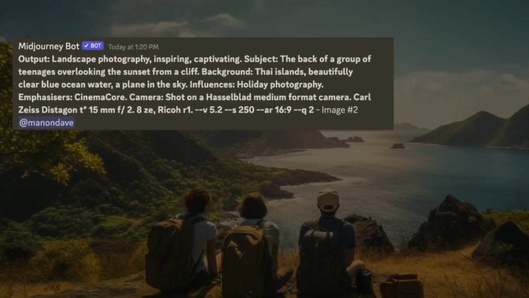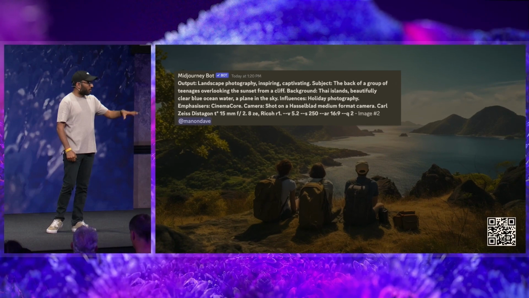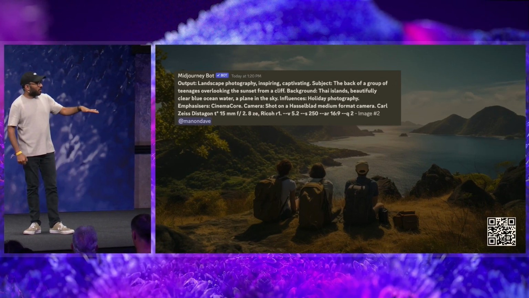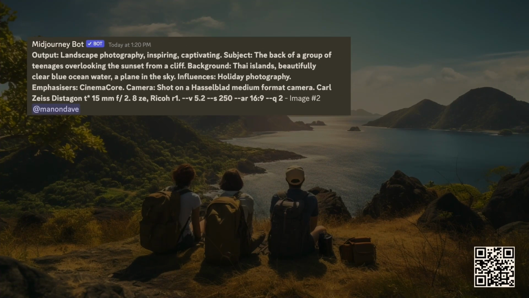The background, I want Thai islands. My wife and I are thinking about going on holiday soon, and I'm actually headed to Malaysia to the Mindvalley office. The influences or emphasizers, I sort of put holiday photography, and then you can see the core word here is cinema core. I wanted to sort of feel a little bit cinematic, and then I mentioned a bunch of camera specifications, which I have saved in a notepad somewhere.